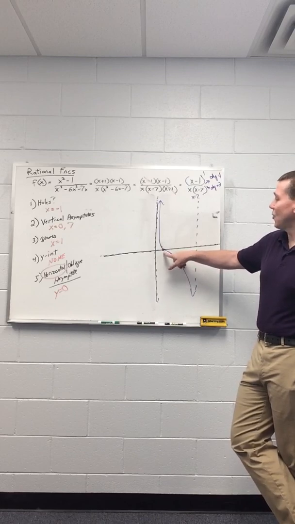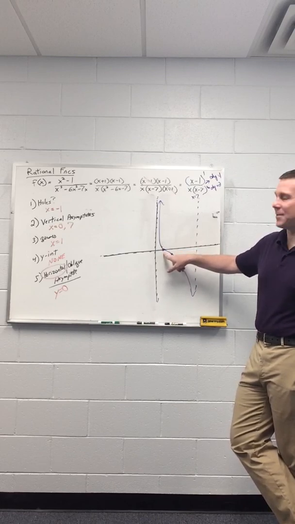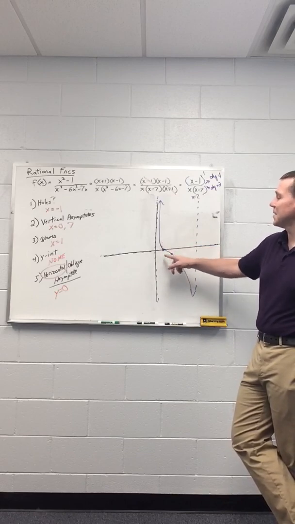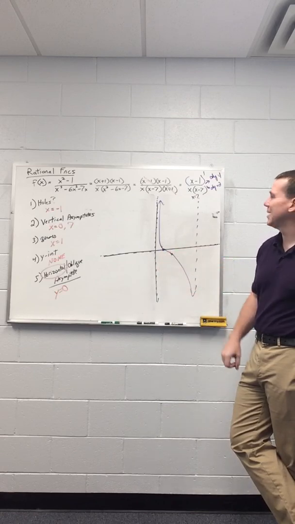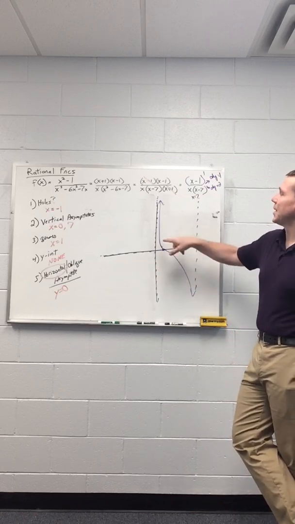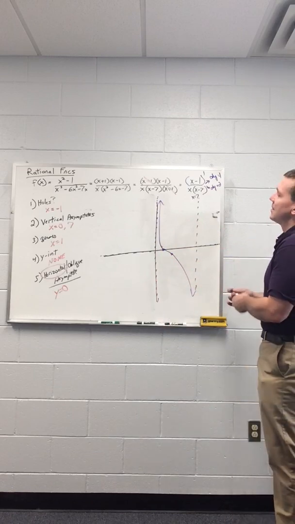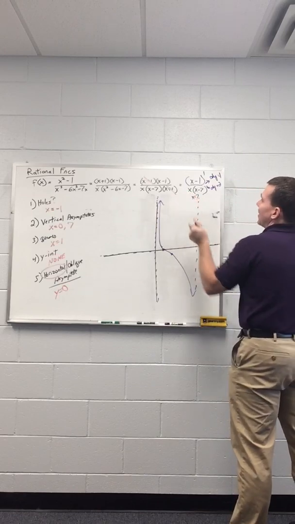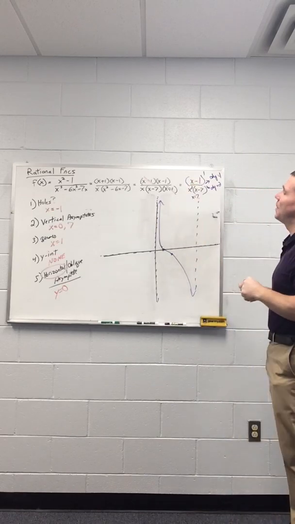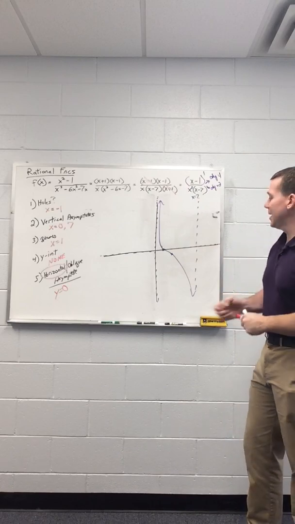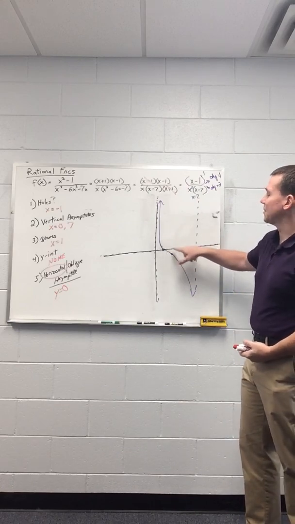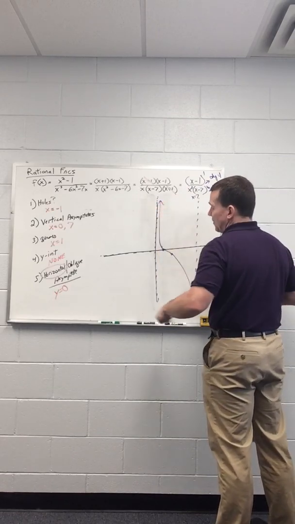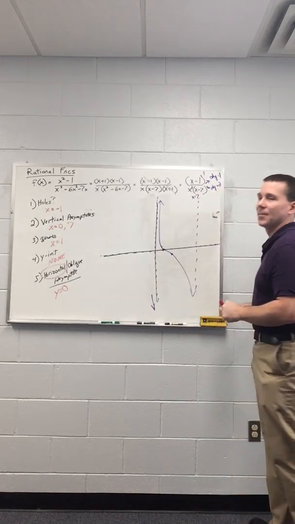We could say if the degree is odd, the sign switches around the 0, goes from negative to positive. If the degree is even and we bounced off, the sign stays the same. That's the other way of saying the rule. And that's actually the rule that applies for the asymptotes. To find the behavior around the asymptote, we say that's the asymptote for 0 right here. That's x to the 1, since there's no power listed. It's odd degree, so the sign has to switch around the asymptote, just like it switches around the 0. On this side of the asymptote, it's positive, so on this side, it has to be negative.